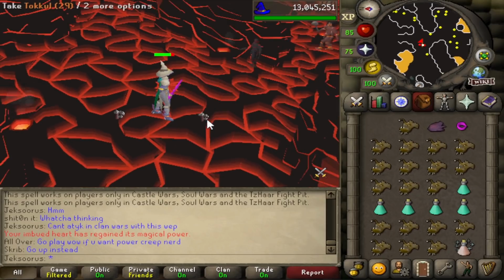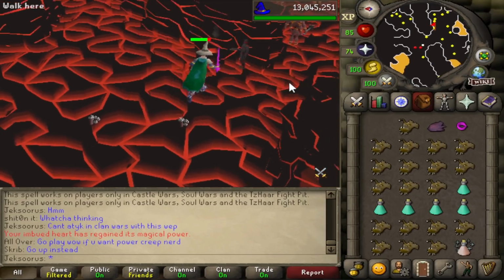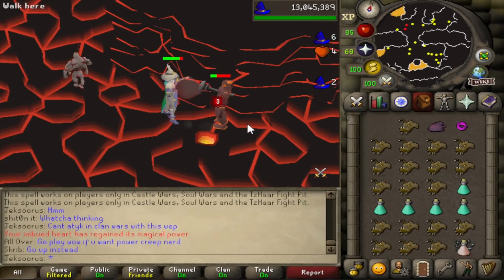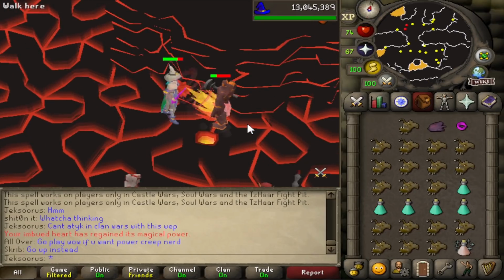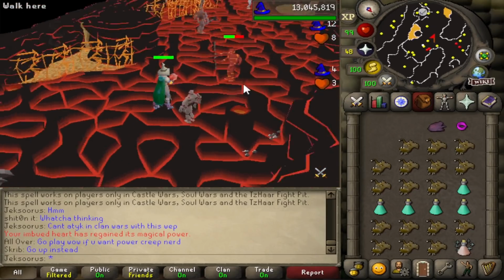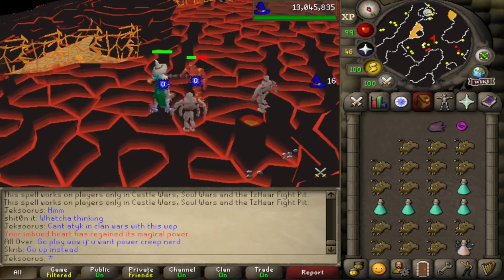I'm gonna talk about the math of this now, just while I kill some Tzhaar in the background. So as you can see, the quick attack has an attack rate of 2 ticks, whereas the heavy attack is a lot longer. Look at that fireball, holy moly. A 47, oh my goodness. Alright, sorry, I'll continue talking about the math.